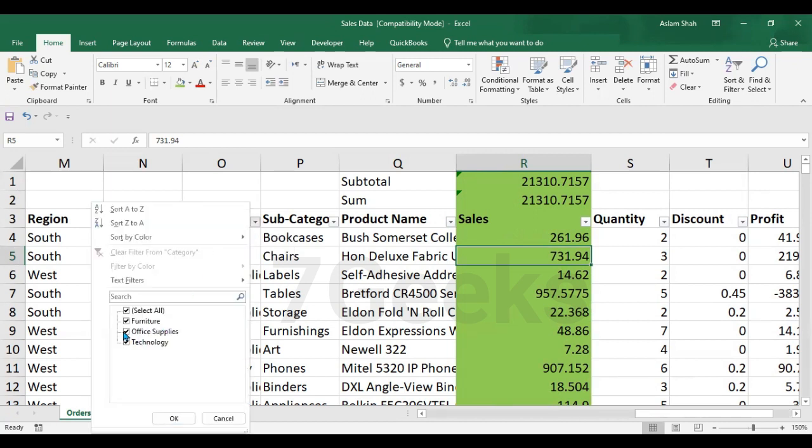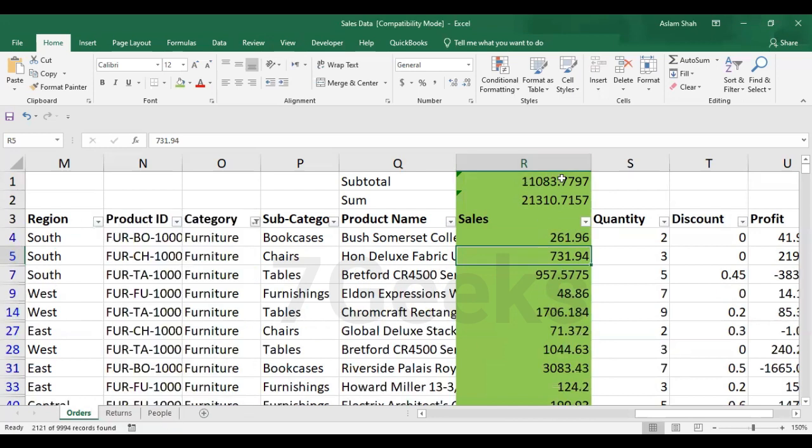I filter and want to know only the total or the sum of the sales data that come from furniture, and I click on OK. Here you can see that now we have the subtotal of all sales data that belongs to category furniture, but the value in the sum function is the same as it was before.